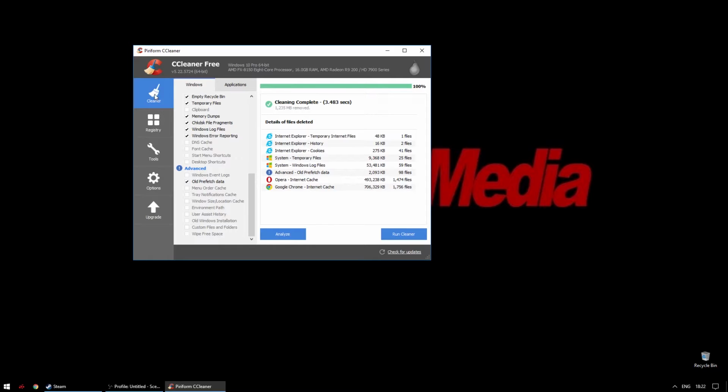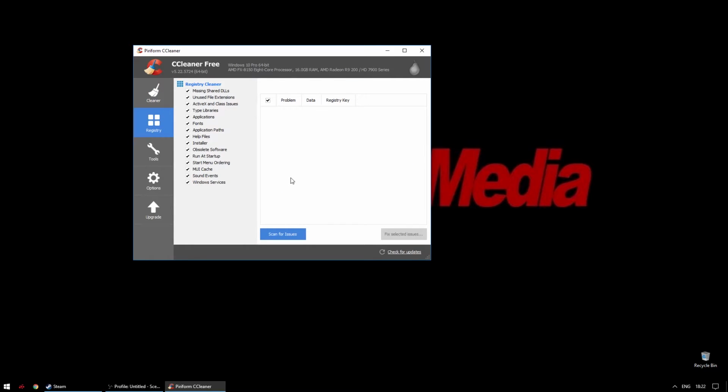Another feature that this program has is a registry cleaner. Now, I'm still going to show you a few things that you can do, but if all else fails, if your computer is still very slow, this is like a last resort. You can try to clean your registry, but this is not without risk. In a very, very small percentage of cases, you can screw your computer. So do this at your own risk, but the risk is very, very, very tiny.